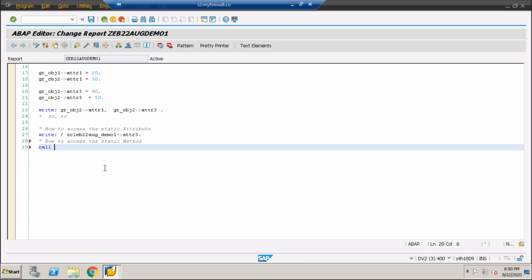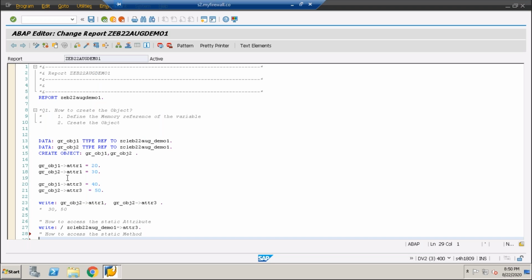Actually it's not understanding that I'm trying to call the method. I'll have to give the method keyword over here, control space, it's not working, no problem.